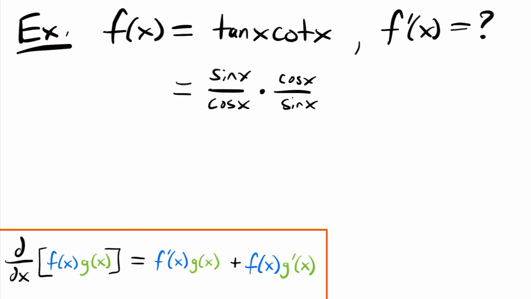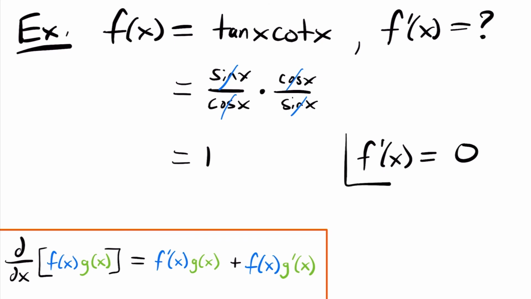So each of these terms are going to cancel, right? And this is actually just a function equal to 1. Tangent and cotangent are going to cancel each other out, and so our function is really just equal to 1, and so then the derivative f prime of x is a derivative of 1, which is a constant, so then the derivative would just be 0. So sometimes you don't actually have to do as much work as you think you might have to do.